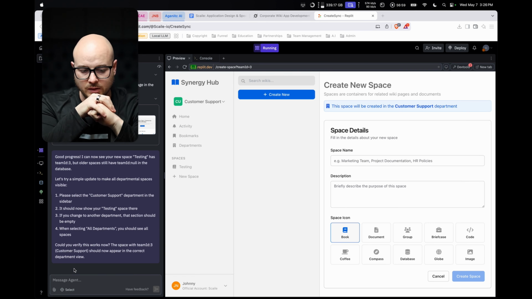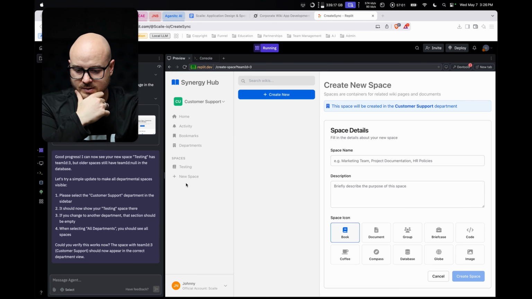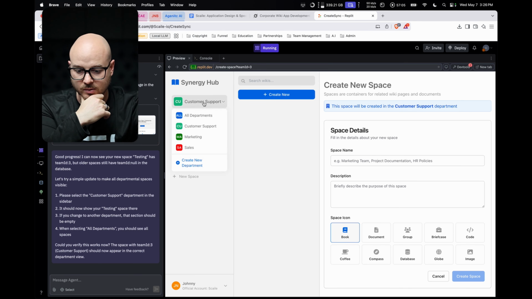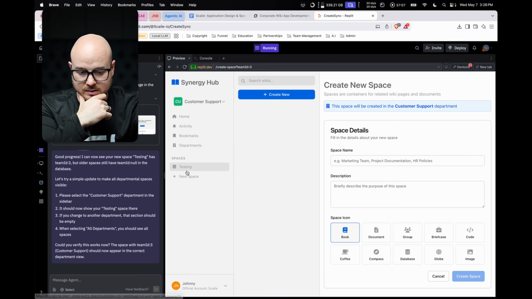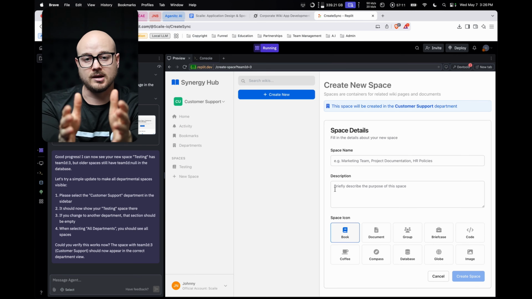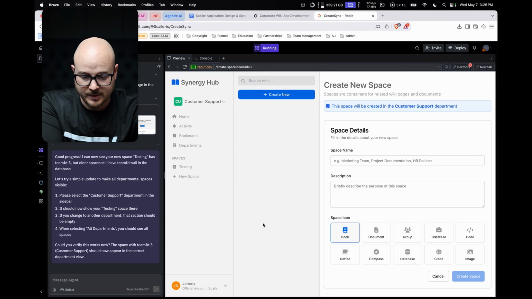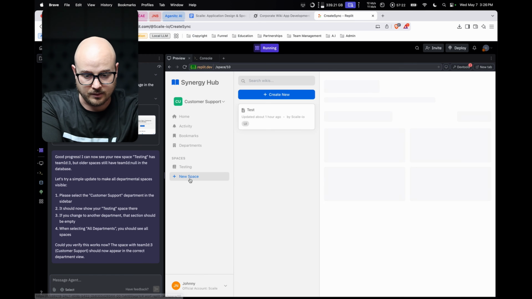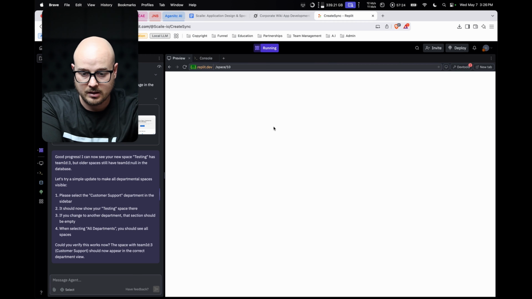Okay, so after a long wait, it seems like now the spaces being created within a department are filtered within that specific space, and the data is isolated within that space. Now let's take a test. I see what's also happened here is it also tells us now that this space will be created inside of that specific department, which is fantastic.